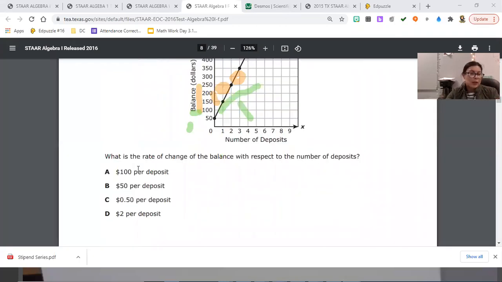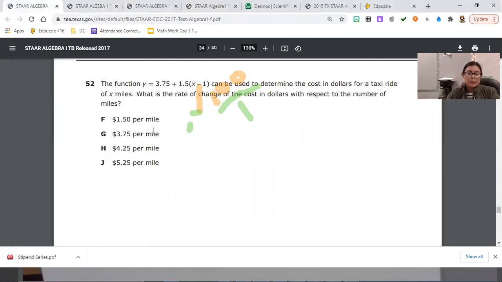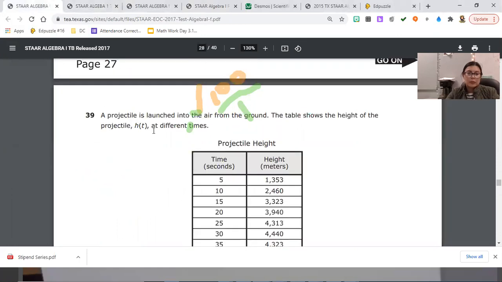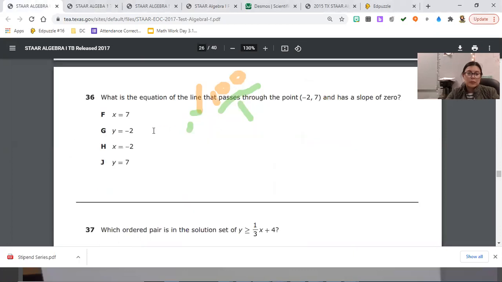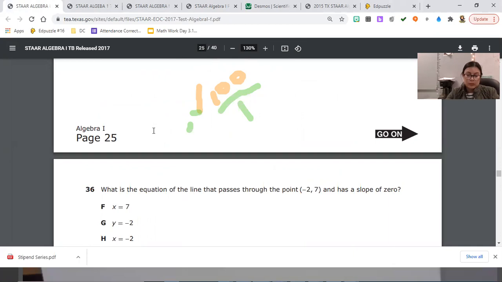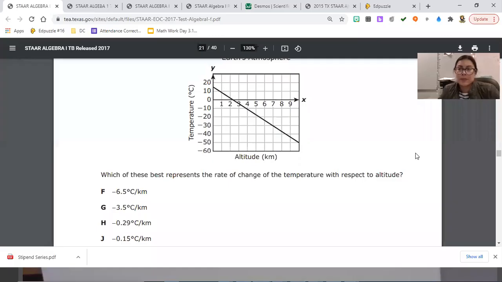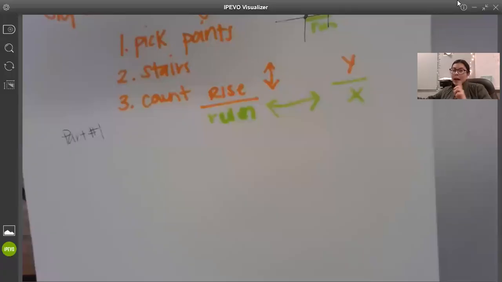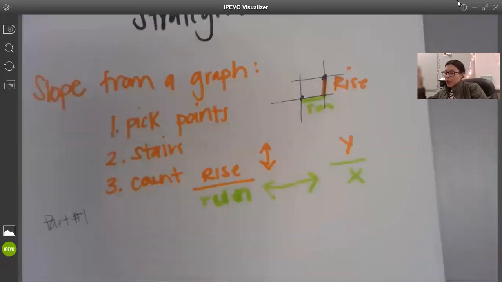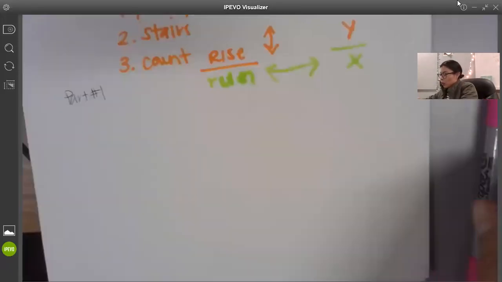So now I want you to practice with number 36. That doesn't look right. Hold on. Okay, try this one. I wrote down 26. I wrote down 36 and 26. All right, so you're going to pick 2 points, and then you're going to count the rise over the run. Now, remember for this one, let me show you something. Remember that we need to use slope man for a couple things. So you have to remember how to get the slope. I need you to practice. The other thing that you have to memorize is slope man. So do you remember slope man?